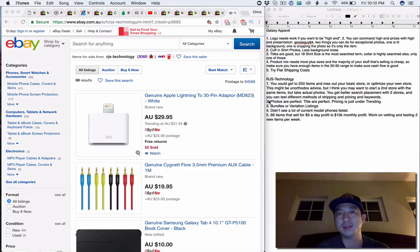Also, having a backup store is great because in electronics it's a little bit scary. Sometimes you can have a couple of returns and it sort of messes up your feedback. I recommend having a couple of stores to play with. As far as photos go, your photos are excellent. They're stock photos. If they're not stock photos, you're a tremendous photographer. And I think that may hurt you in some cases. People like to buy things that they know the person has in stock. But based on your feedback, I think it's relatively straightforward that you do have the items in stock.